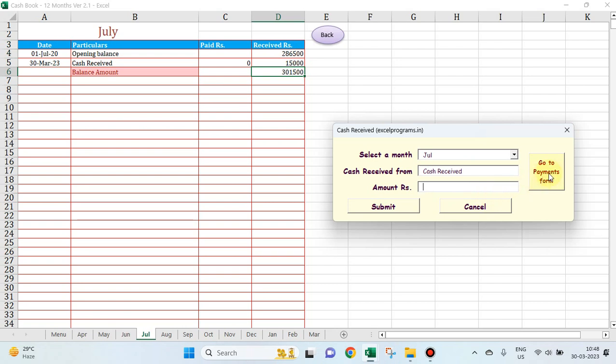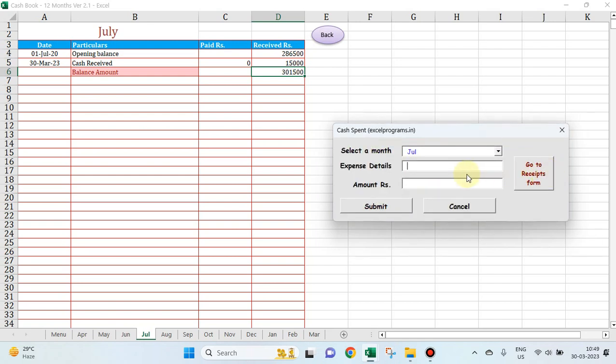If I click on this button, you need not go to the first page again and click on cash paid. You can pick up that user form right from here. Let's suppose wages.